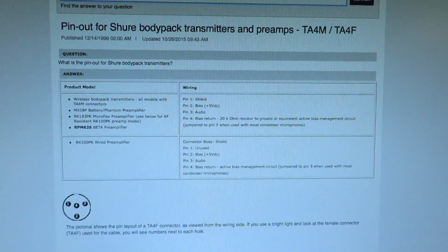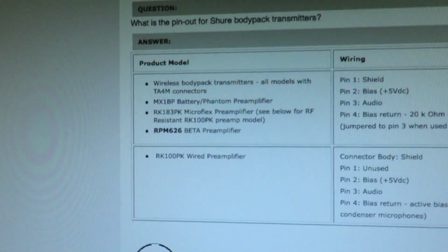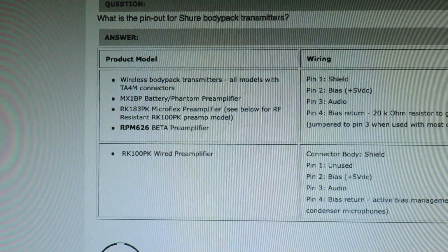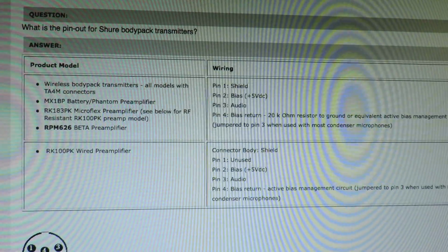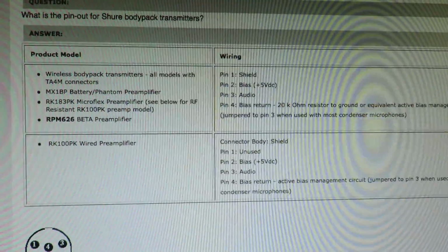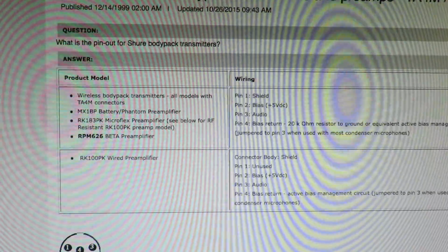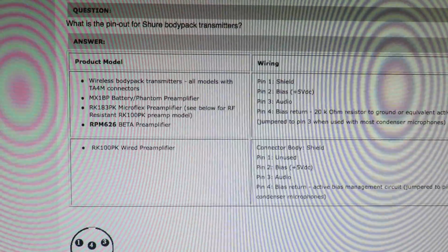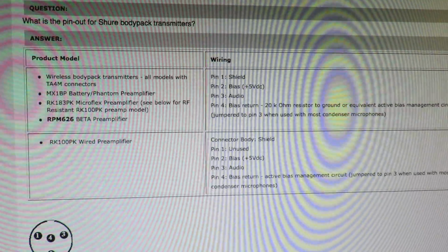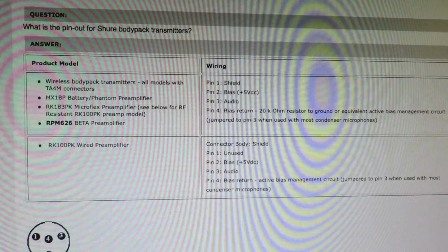which, hold on, sorry about that. So I have the Shure RPM 626 Beta preamplifiers. I have 3 of them, and they have the exact same wiring, TA4M, TA4F, sorry that I'm filming the screen. All wireless body pack transmitters have the same wiring as the RPM 626 Beta preamplifier.